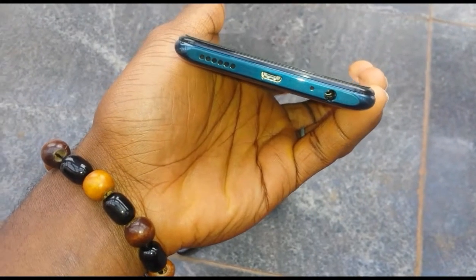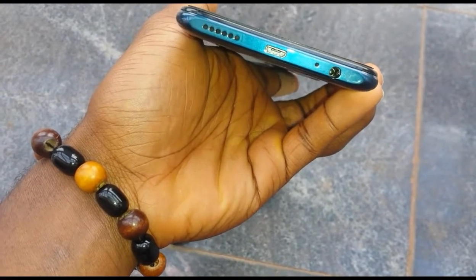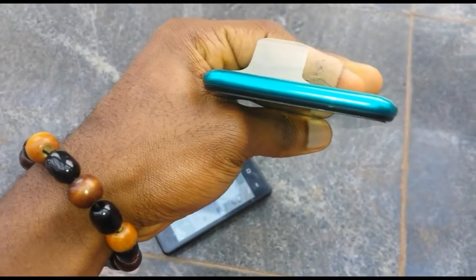At the bottom edge is the micro USB charging port. Alongside it is a 3.5mm headphone jack and the speaker. The top edge of the display is clean with no ports at all.